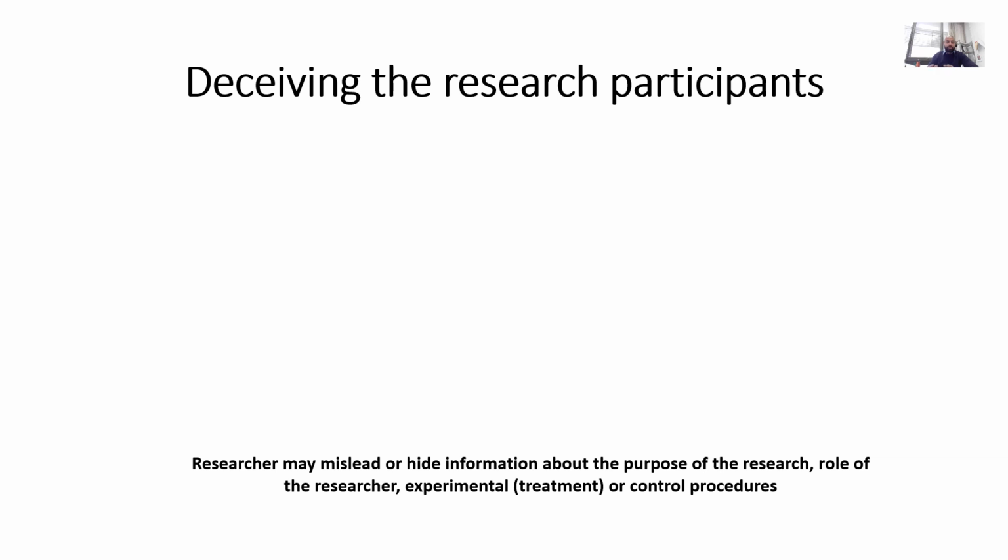Finally, you may also use deception as a means of addressing experimenter and subject effects. And what I mean by deception or deceiving the research participants is where the researcher may mislead or hide information about the purpose of the research from the research participants. And I'll give you an example here.